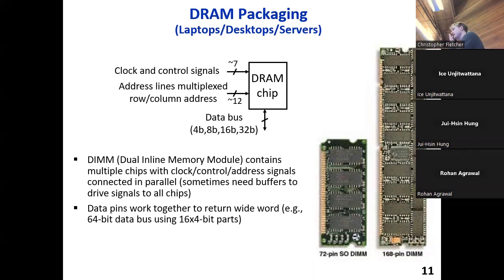What's the difference between a subarray and a bank? Basically, a bank is a collection of subarrays that can be logically accessed at a given time. So it turns out that a lot of the time that it takes to access the DRAM is not just passing the address from your laptop or desktop to the pins at the edge of the DRAM.